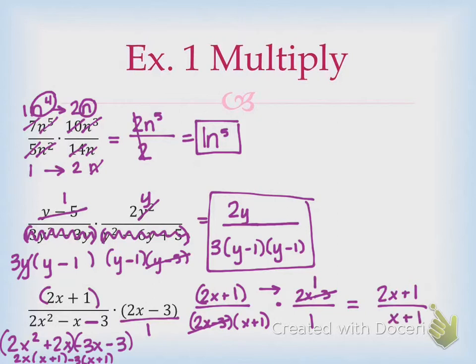Now, this is where people make a mistake. Because they get so excited, they go, oh, x plus 1, x plus 1. They're identical. So my answer is 2. No, they are not. This is a unit, 2x plus 1. Unless there is another 2x plus 1, there's absolutely nothing you can cancel it out with. This is x plus 1. It is a unit. It's a pair. There's absolutely nothing you can cancel it out with. So this is my final answer. Okay?